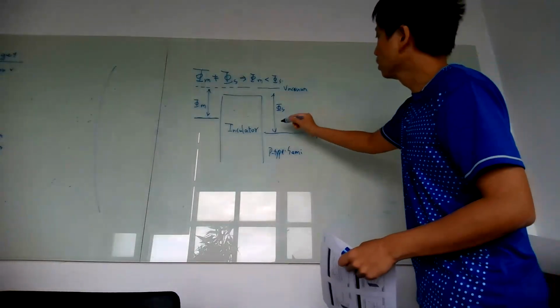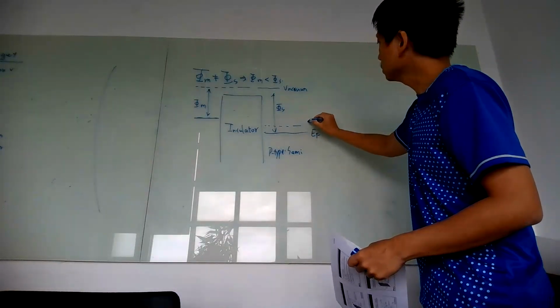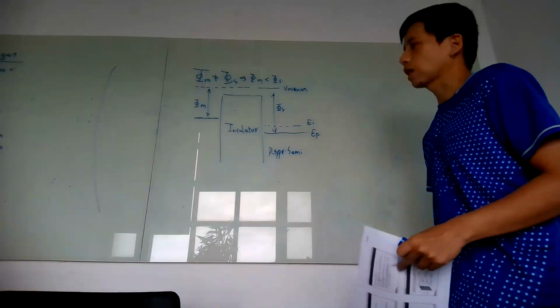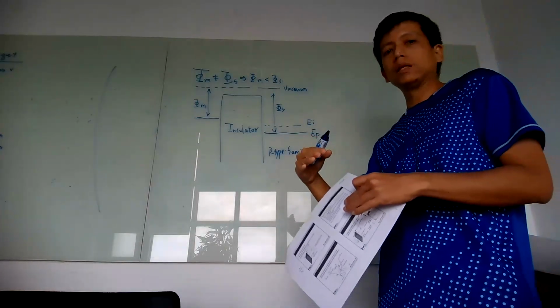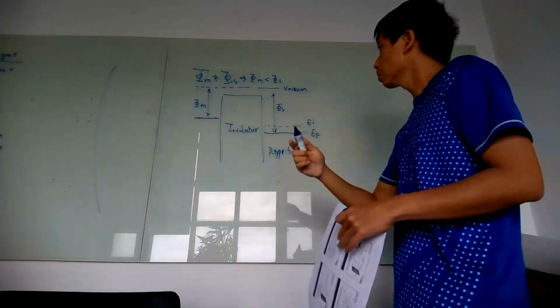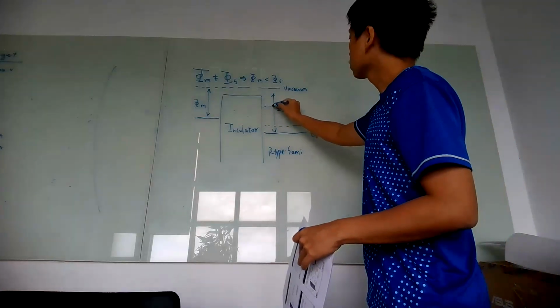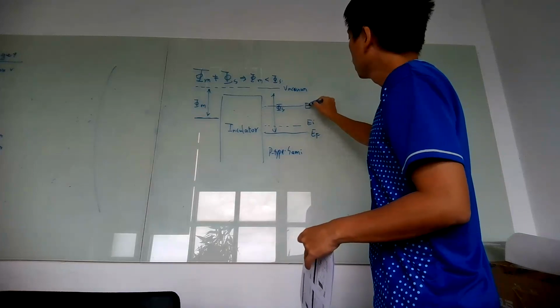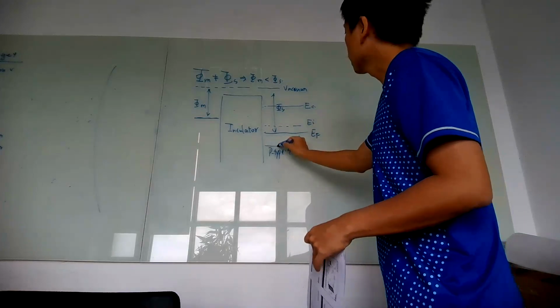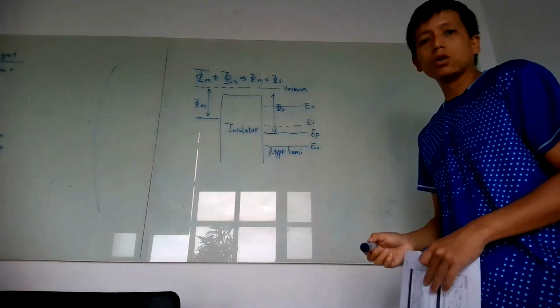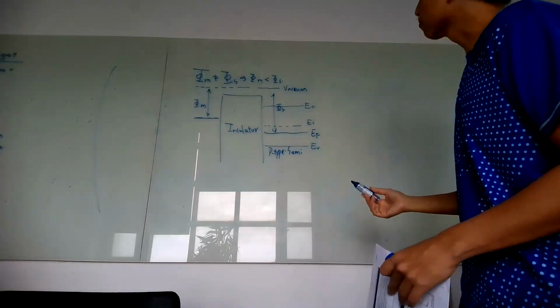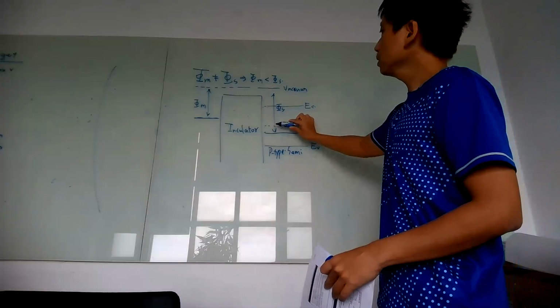Okay, so if you work with the p-type semiconductor, the Fermi level will be lower than the intrinsic layer. Here is the intrinsic layer, and for the intrinsic layer, it should be pretty close to the middle of the conduction and valence band. So we can draw here the conduction band, and here the valence band. So here is the entire band structure.